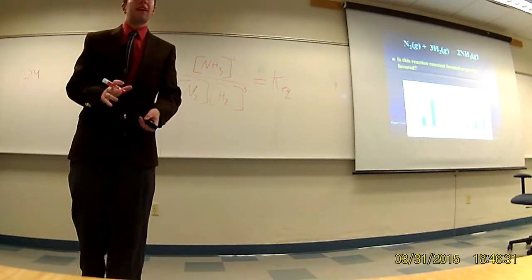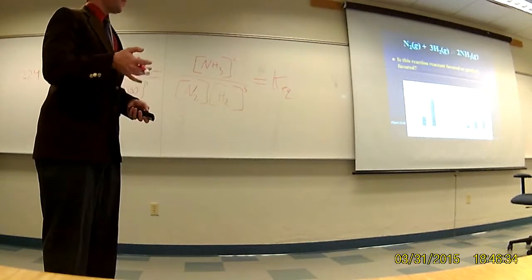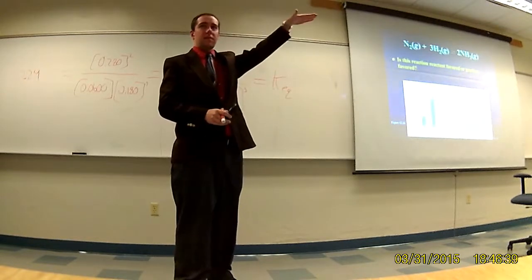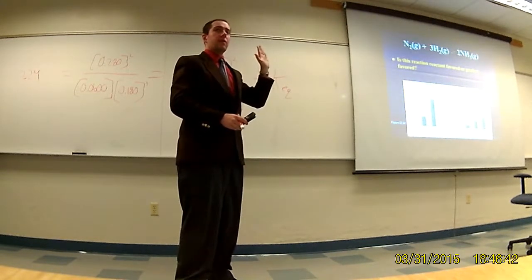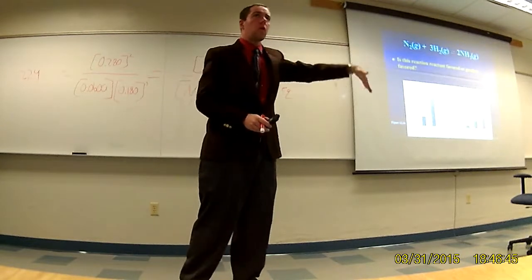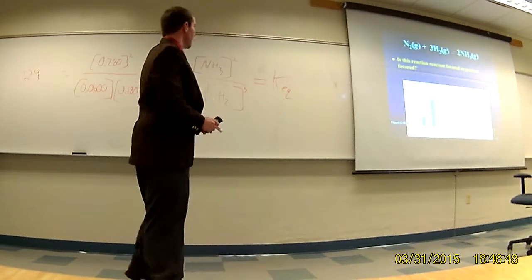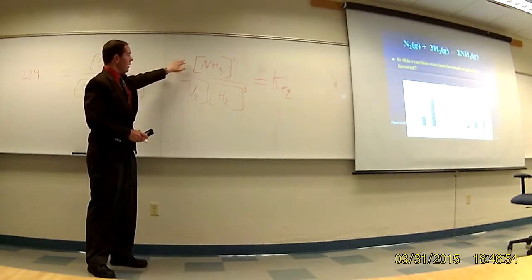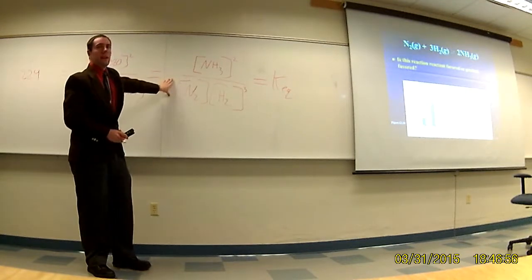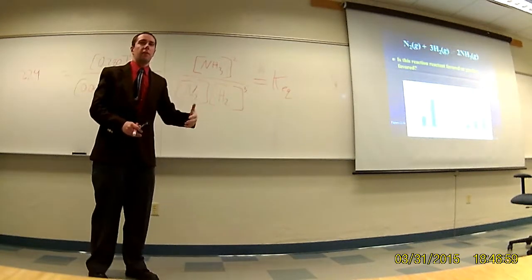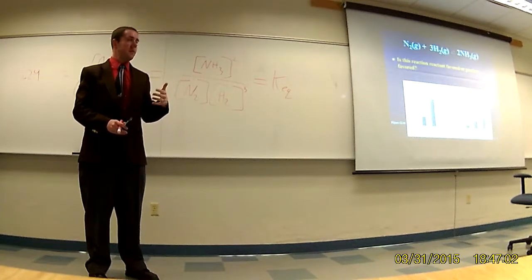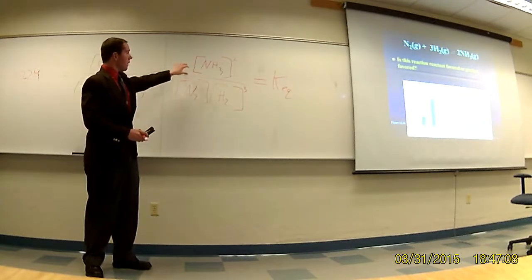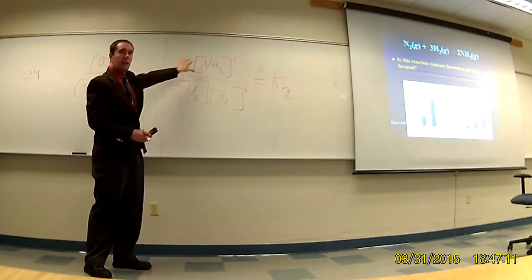We talk about reactions as reactant favored or product favored. That means when you get to the top of that hill, does it want to fall backwards to the reactants, or does it want to fall forwards to the products? We look at this, this is a fraction. These are products, these are reactants. If something is product favored, that means it wants to make product. At equilibrium, you're going to have more product than reactant.